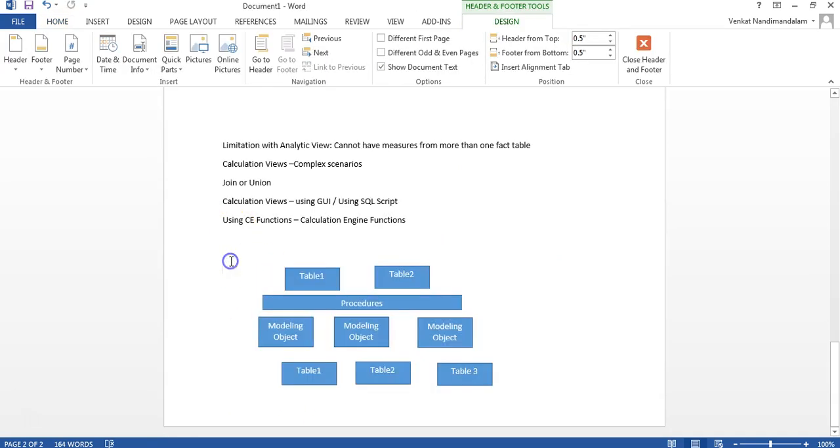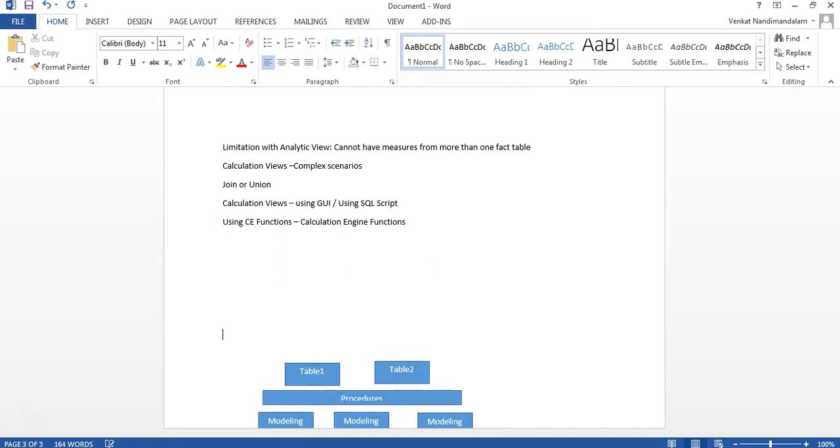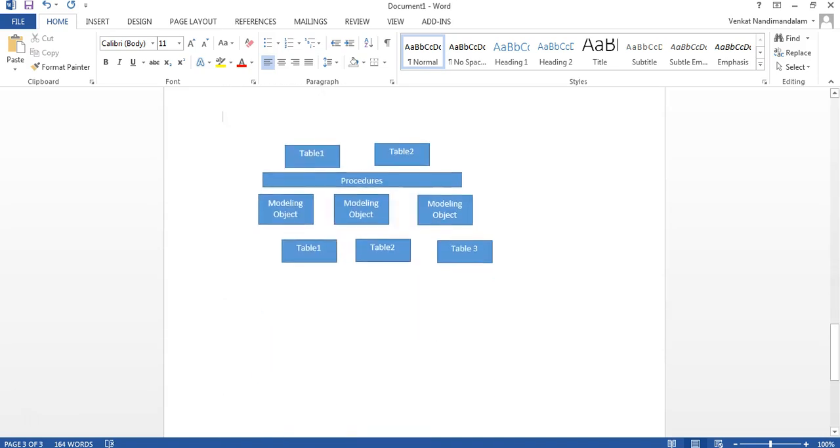So let me put it here. Decision tables are used to build huge if or case statement logic.